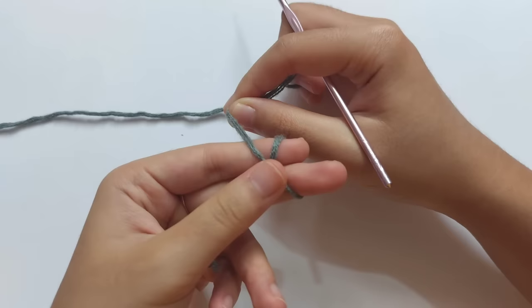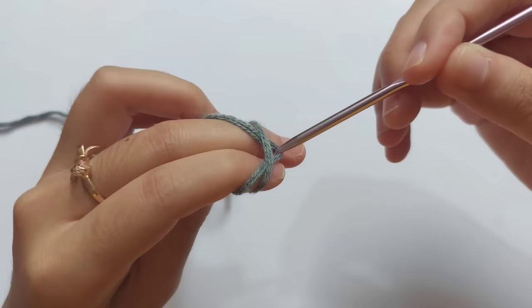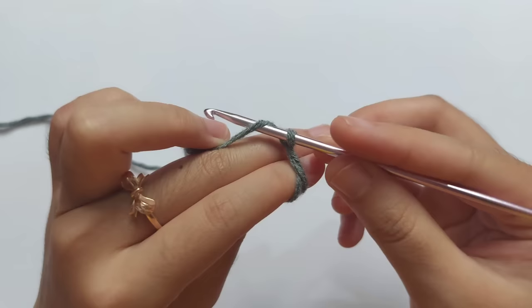Start making the body first. Make a magic ring, wrap the yarn around your fingers like this, and then insert your hook under the loops. Pull the second loop to the front and twist it. And to start round one, make one chain like this.